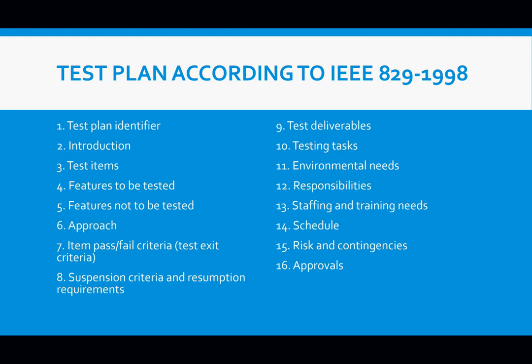You could just Google a sample test plan to see how it looks. And as I said, in some cases you might have a test manager that will do that for you, or you could also need to do that for every project. But of course, you will have a test strategy already created. If not, you might also need to do that. So for a test plan, you have the test plan identifier, the introduction, and also test items. So you list all the items that have to be tested.